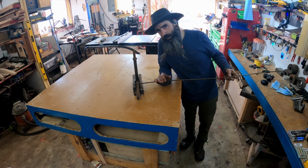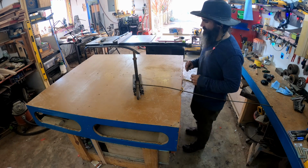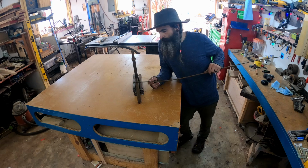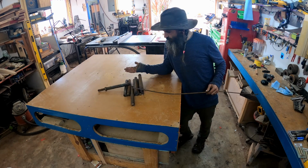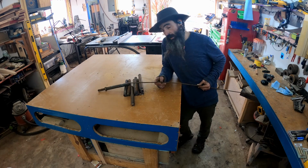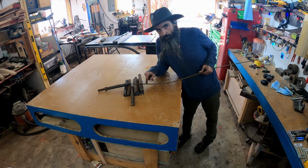Maybe take this wire. I wish I had some flat stock. I don't know if I have any flat stock. But maybe take this wire and wrap it around, make it look like this is holding everything together.